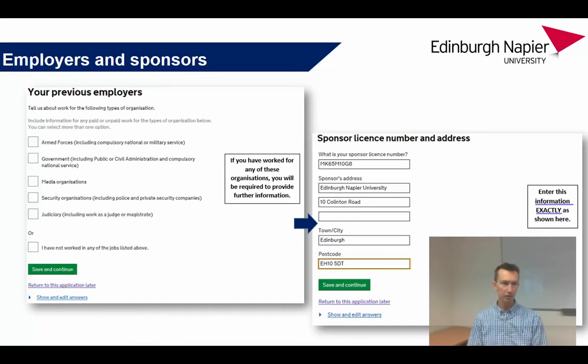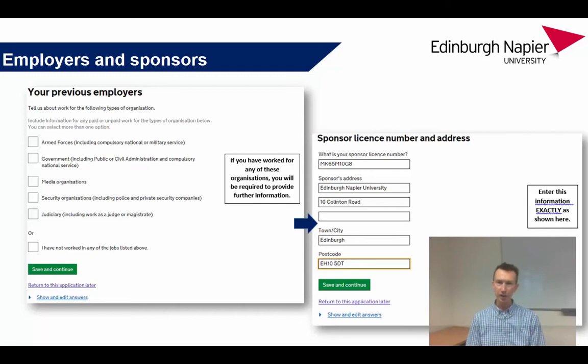Again, government organisations, media, security, judiciary, which means, if you're not too sure what that means, that's legal kind of employment, so people that work as a lawyer, etc., solicitor. If you have not worked in any of these organisations before, then just obviously click the box that says I've not worked in any of the jobs listed above.